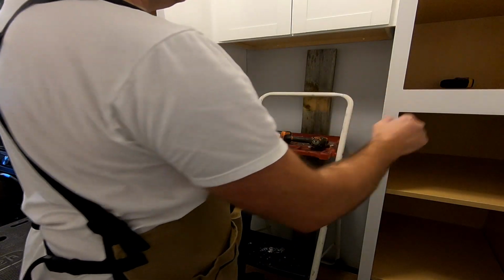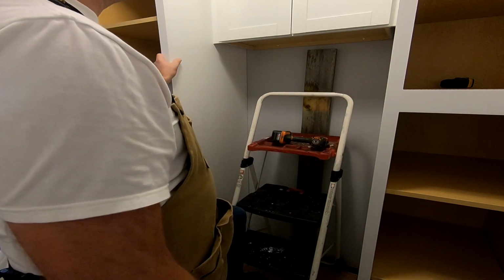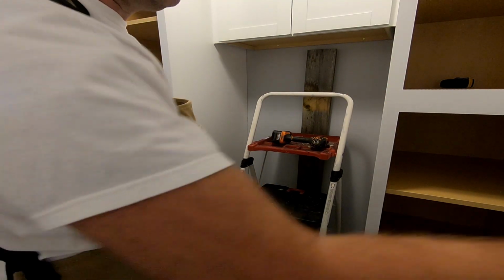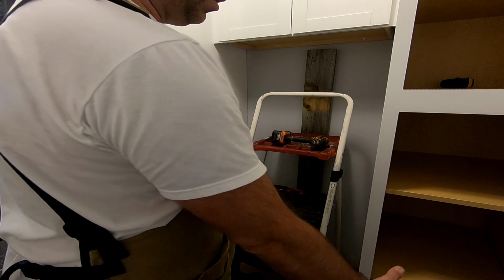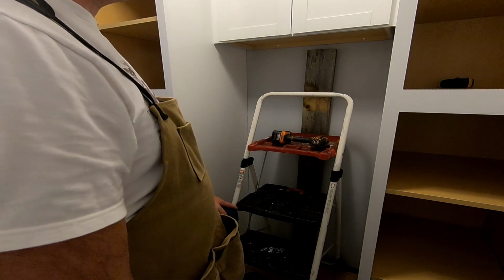If you're interested in cabinets, these are actually the in-stock ones from Lowe's, which are pretty reasonable. They were just on sale. We wanted white shaker cabinets, so it was actually cheaper than me trying to build all of these. Coming up, I think I told you I'm going to end up making pull-outs for all of these, so this is just temporary for now. Eventually there's going to be drawers and slide-outs on both of these, and that's going to be a whole other project, and then I'll take these doors off and put them on there.